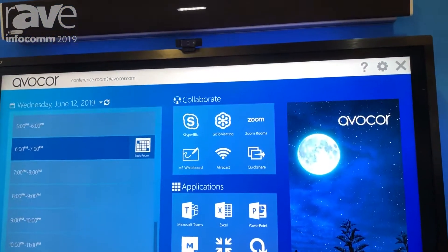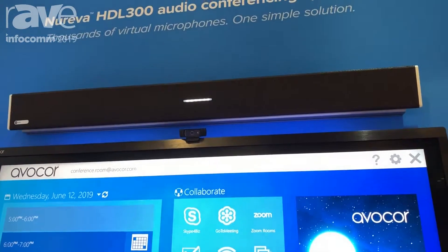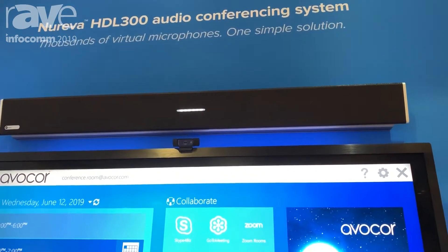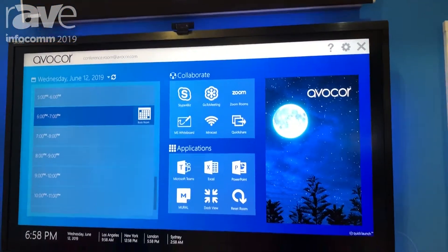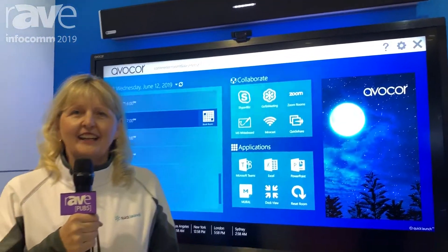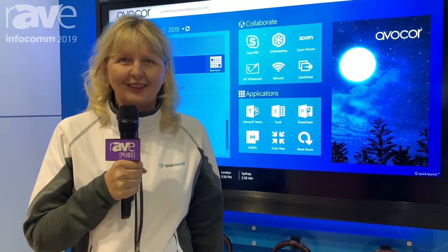Today we're looking at the new HDL 300, which is utilized in medium-sized room spaces. Together with Quick Launch it makes a remarkable solution — seamlessly integrated with their controls, with audio and video control into the interface. Look forward to our blog posts, and more information can be found at www.ucworkspace.com.